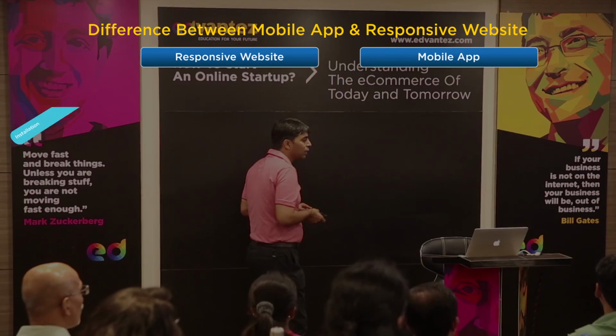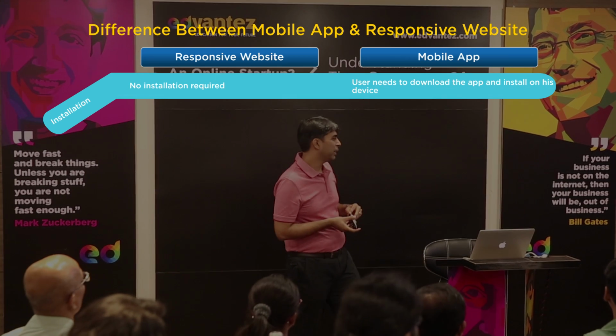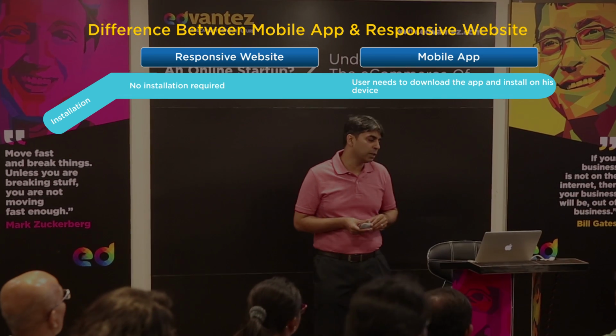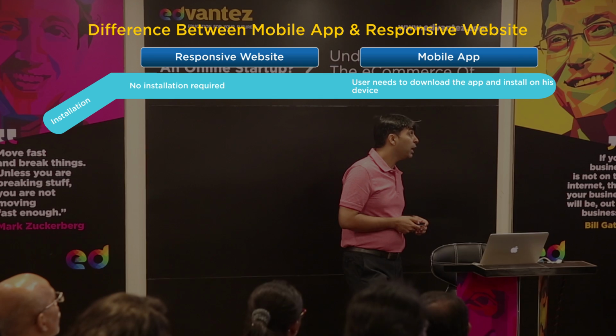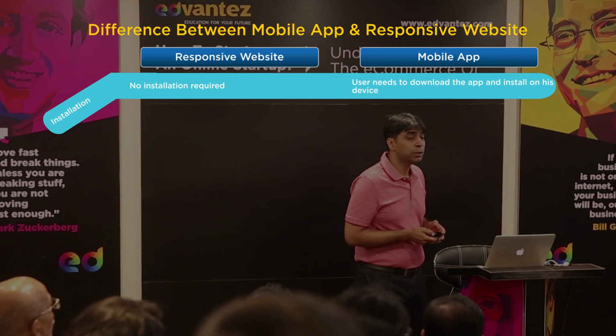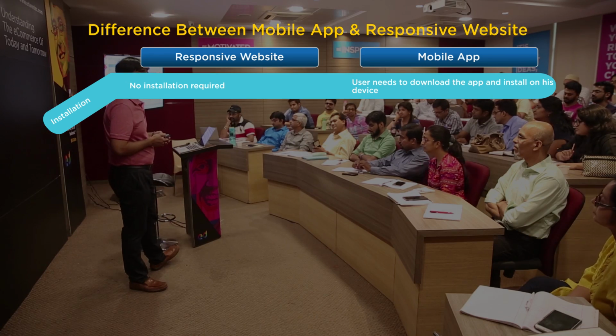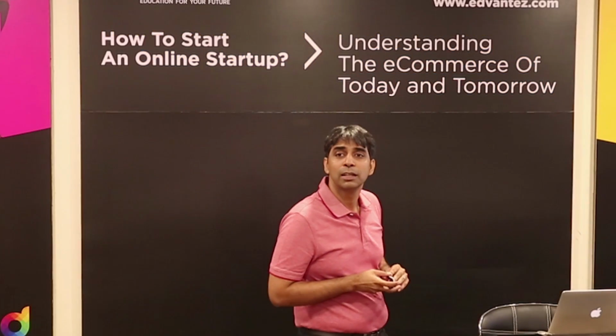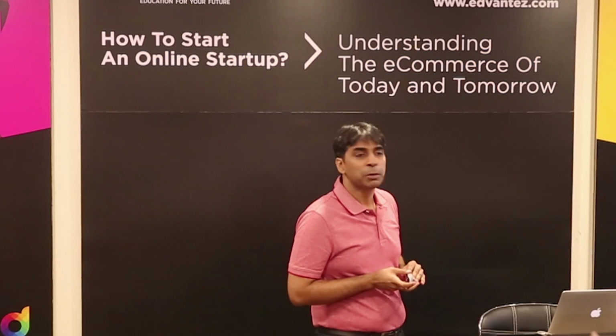Anyway, last difference, which kind of we covered already, installation. There's no installation needed on a website. But on a mobile app, you need to download it and install it. What's your final verdict, or it depends on product to product? Product to product. What you have to give. So you have to look at all of these things, and if you still overcome the negatives of it, why not? So there are companies that are doing these.